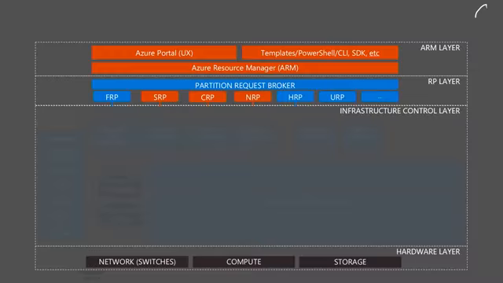So when you want to interact with Azure, regardless of how you're going to do that interaction, you come through one of several methods. Through the Azure portal, and that's how I've been doing it through these various recordings, through the graphical interface. I can have access through either templates, PowerShell, CLI, or the SDKs that we have available to us. And I would say that these are probably going to be the recommended method, with templates being the best way. And we're going to talk about templates in this method to provide a safe, secure, repeatable, and scalable way to manage your resources in Azure. But we can access it in any one of these methods.